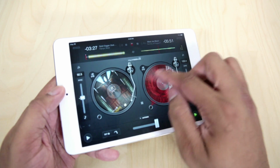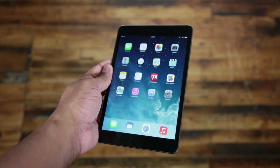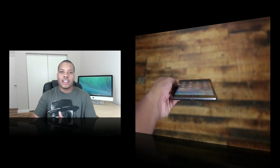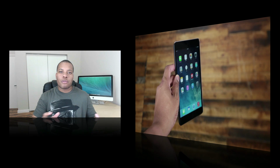So just wrapping things up, there was really just one thing in this review that brought things down. That was the quality of the Retina display. It still is sharp. It still is a really good display, but it's just not on that same standard of other Apple devices, and especially against other tablets like the Nexus 7. So besides that, this iPad mini can keep up with the big dogs when it comes to performance. And when it comes to design and hardware, you're not going to find a lot of tablets on the market right now that will beat out this iPad mini in overall build quality.